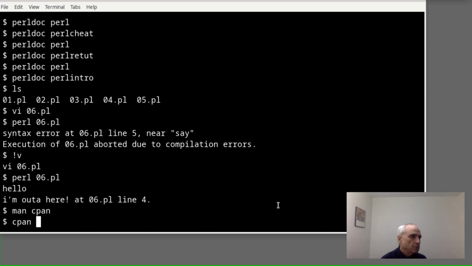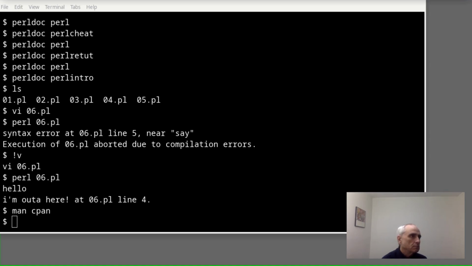You can say something like cpan install and the name of the package; perhaps just cpan and the name of the package might even work. Just go online, go to cpan.org, and it will list trillions of packages. Most code in this tutorial doesn't use external packages because they're not often needed.